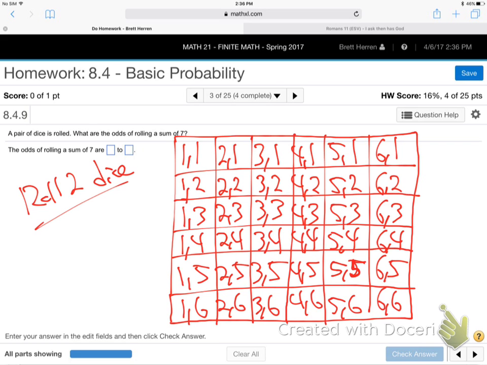All right, so there's all the different things that can happen when we roll 2 dice, or 1 die twice, same thing. So, which of those have a sum of 7? Look right there. Sum of 7. It's down the main diagonal. It's the most likely sum. Do you know that? I think I'm ready for the casino.